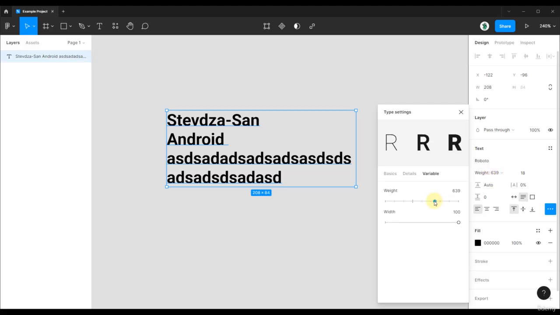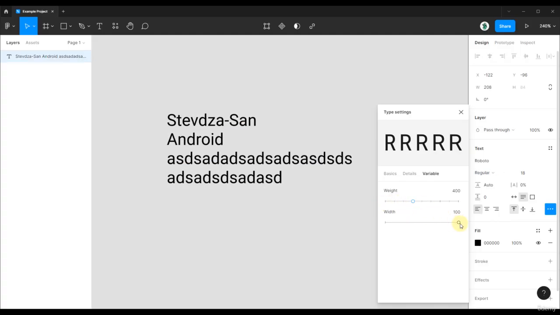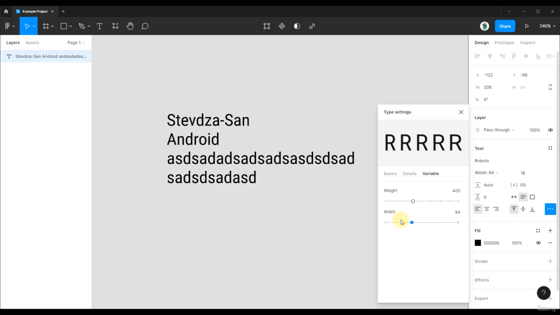And as you can see, while we are modifying those values, our actual weight property is also changing automatically. So we have those boundaries here, or borders, and each and every border here will represent a separate style within this font, but we can also change those values in the middle, right? So we don't have to choose the regular or the medium, we can choose something in between. So that's also one useful option that you may need if you are working with some serious design projects. There you go. Okay, here we also have the width, so we can modify that as well.